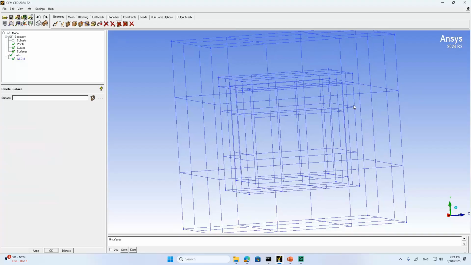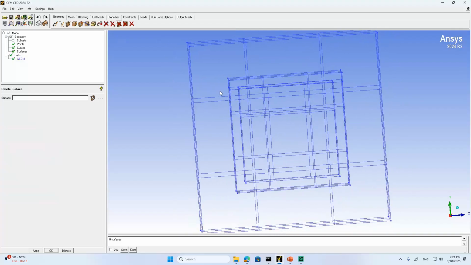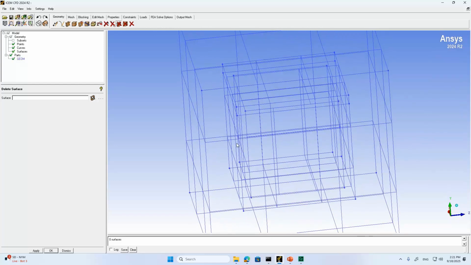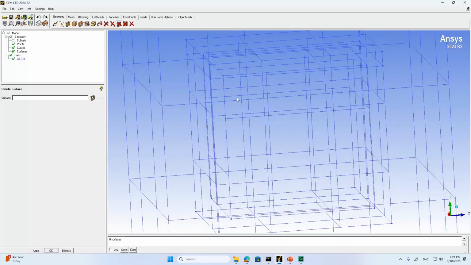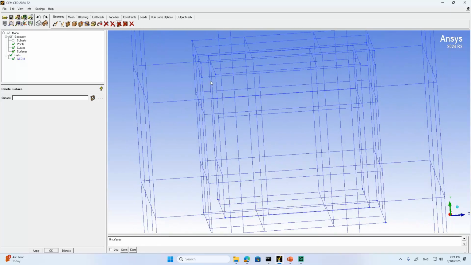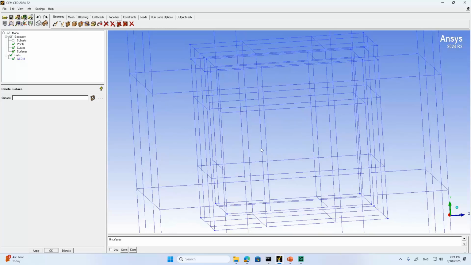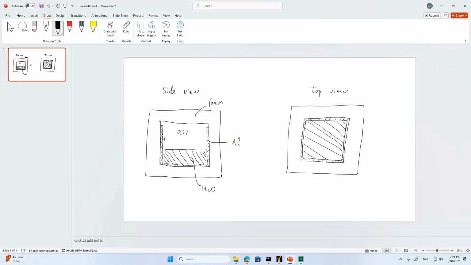Of course I'm not going to delete that surface. Instead, I will create some more surfaces which correspond to the top surface of the lid.